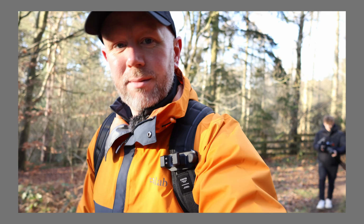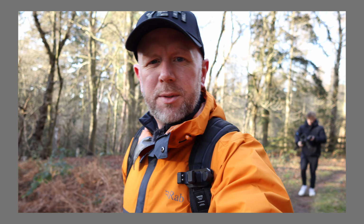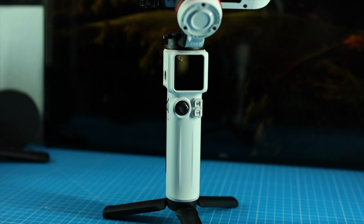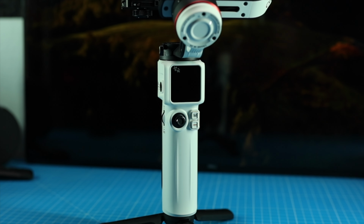Now, this is a perfect gimbal if you're going to use it for vlogging in particular, because while most cameras these days have built-in image stabilization, you tend to get a crop with most models out there. There's very few exceptions. You don't get a crop with that stabilization added. This is very, very light, so you can get great stabilization without having to turn the in-body stabilization on and still vlog with this, because it's only 705 grams. It's one of the lightest gimbals I've used, so for personal video recording, for vlogging, stuff like that, that's going to be a great option.